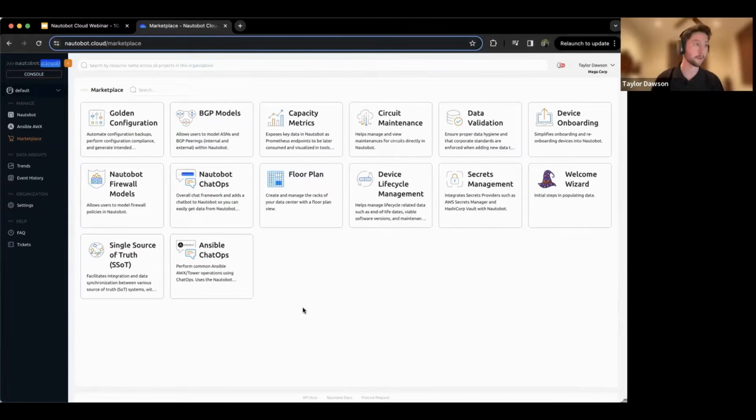Usually a common question that we hear is, are custom applications that users can build and develop able to be used in the Nautobot SaaS solution? And the answer is yes. So the marketplace pertains to the currently NTC sponsored available applications, but most certainly custom applications are allowed with the SaaS offering as well.